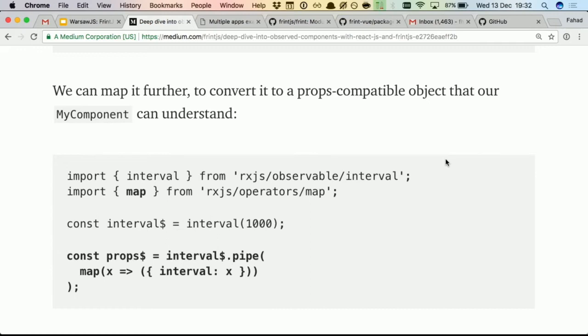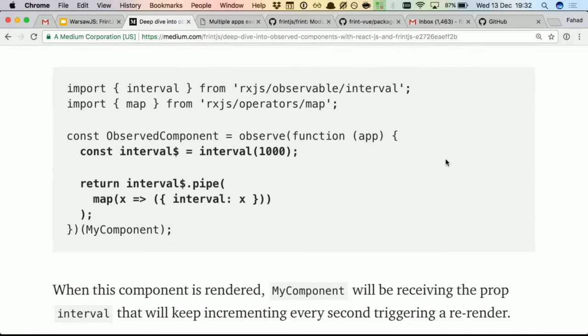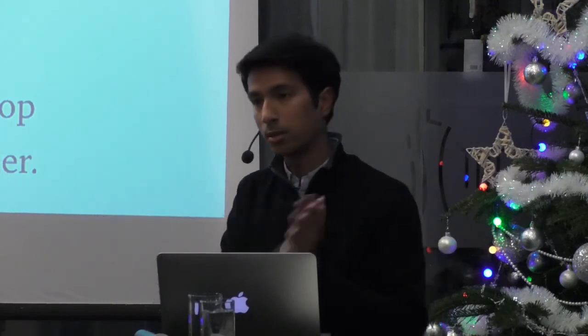So how do we connect it to our base component? This is something that we can do with our observe. So instead of returning a plain object from inside the function, we can just say, prepare a stream of props with RxJS or your preferred library and return the observable. You don't even subscribe to it yourself. That's not your responsibility. FrintJS will take care of it. So you just say that, I have generated a stream, and it may or may not update over time, and your component will automatically react to it. So you just declare things once, and everything is reactive.